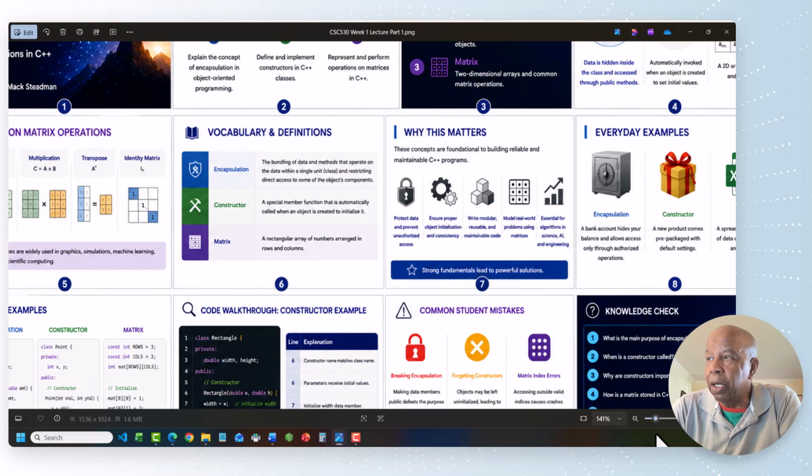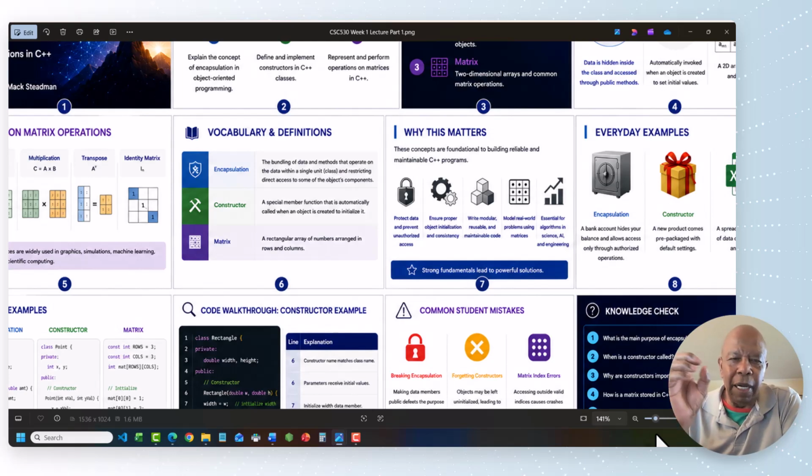Ensure proper object initialization and consistency. That's basically what we said: make sure all the fields that should be initialized are. The way you can think about it is if you buy a product, say an app, and it's given to you, there are default values.